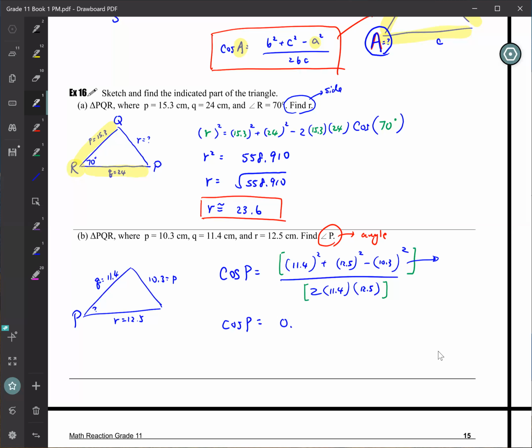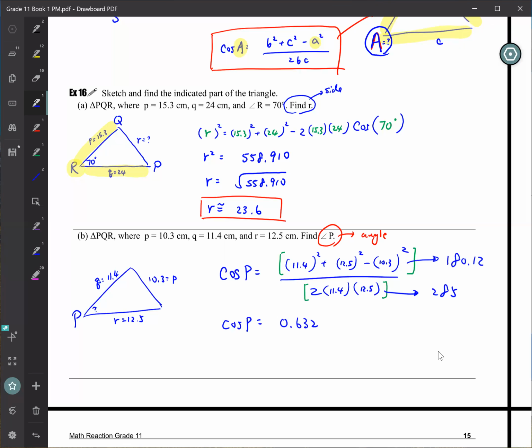Do you have the number for the numerator? 180.12. Yeah, okay. Now please calculate the number for the denominator. 285. 285, okay. Now you divide them, okay? You can also do it this way. This way is safer, right? You can check every step. 0.632. Yeah, okay. So in your homework, you can do it this way too, instead of typing everything in, okay? Too easy to make a mistake.